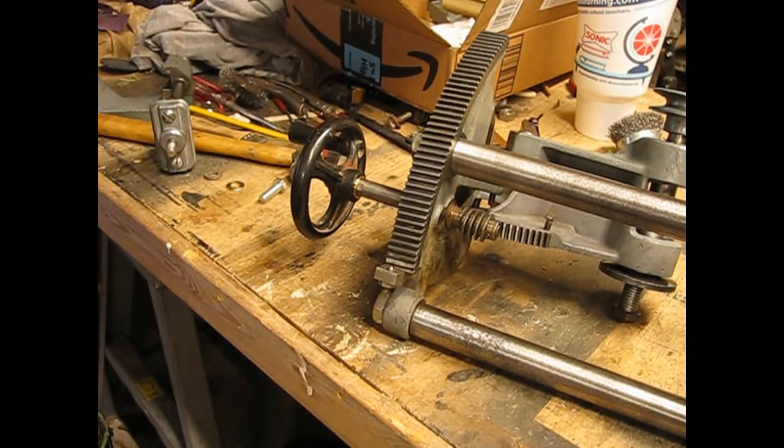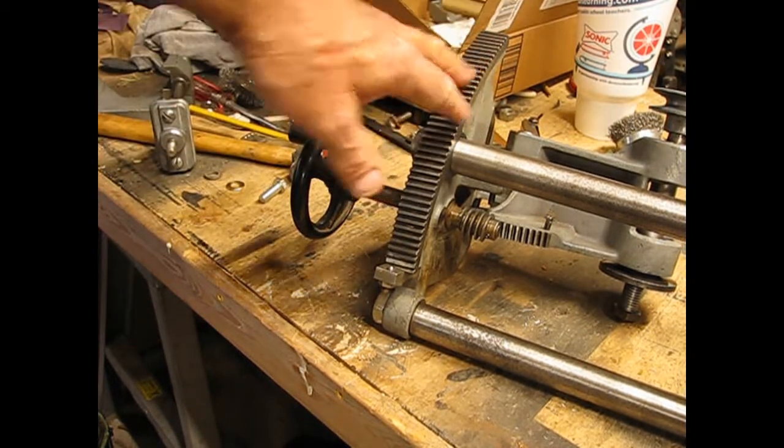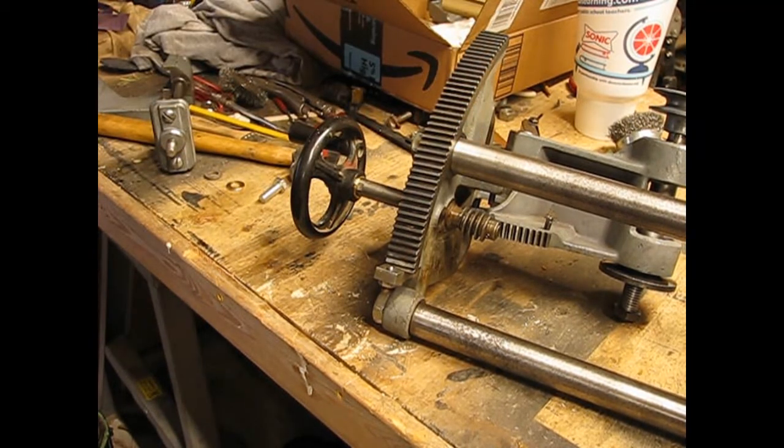One of the next steps will be to mount this back to the top and put the cover around it.